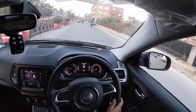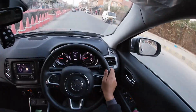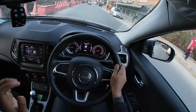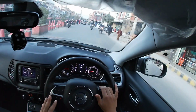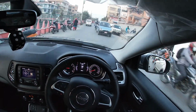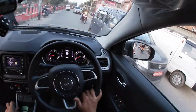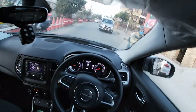Yes, but there's a big but. This car starts from 75.90 lakh Nepali rupees for the base variant, and it goes up to 1.25 crores for the Trailhawk. For the 75 lakh, in my opinion, the package does not justify the price tag.